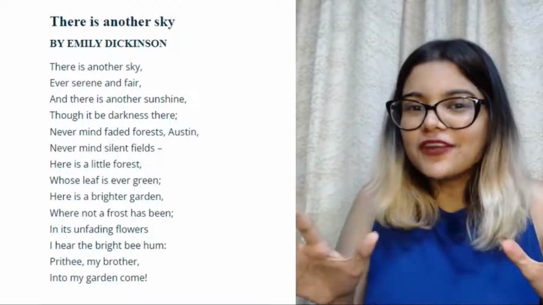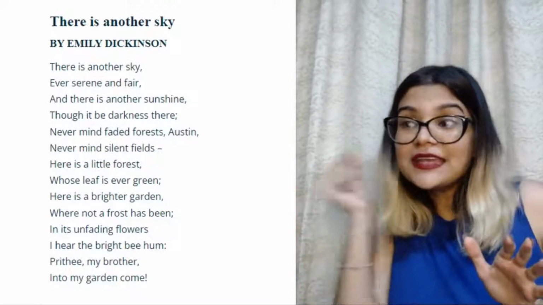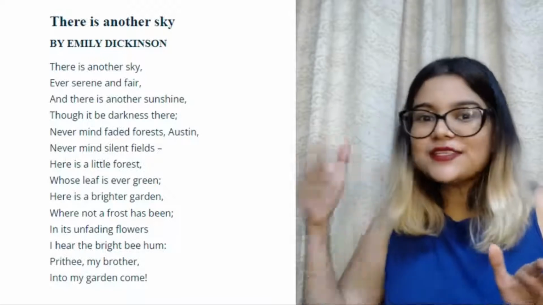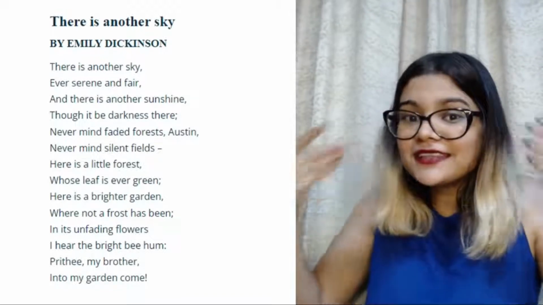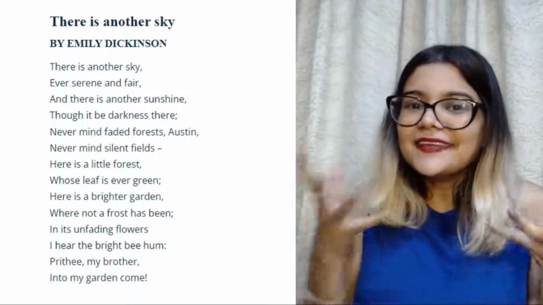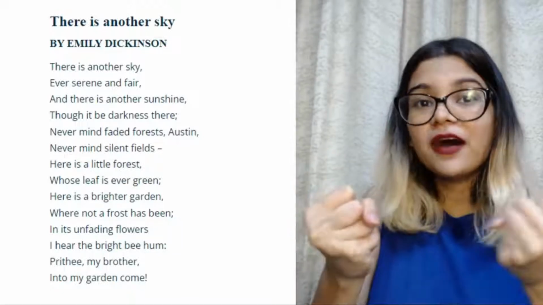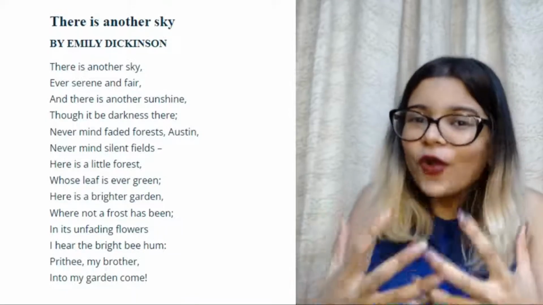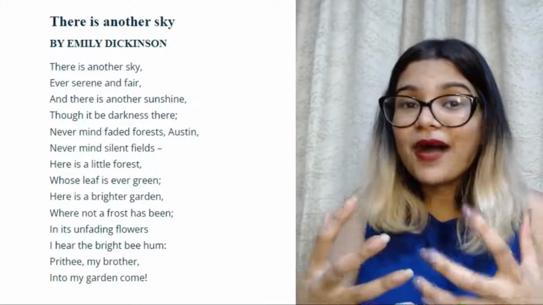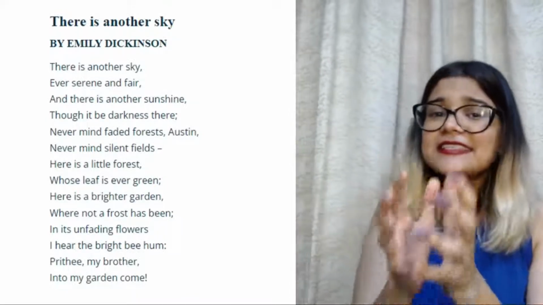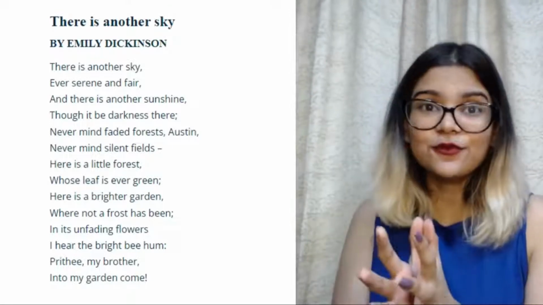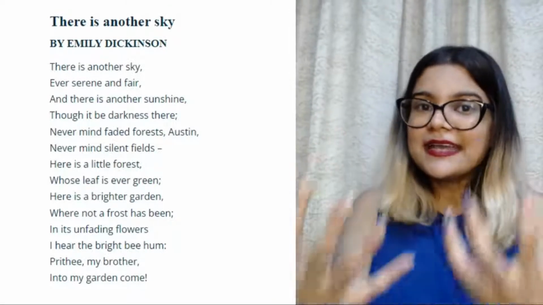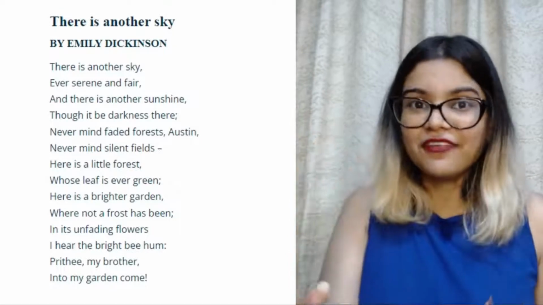It is so tranquil, it is so beautiful that you can hear the humming of the bees, you can hear the sound of the bees. And there is so much happiness over and above. My dear Austen, you're going to get my love. You will get all my love. You will get all my happiness. I will never let a single moment of sadness in you. That is what Emily is trying to tell her brother.